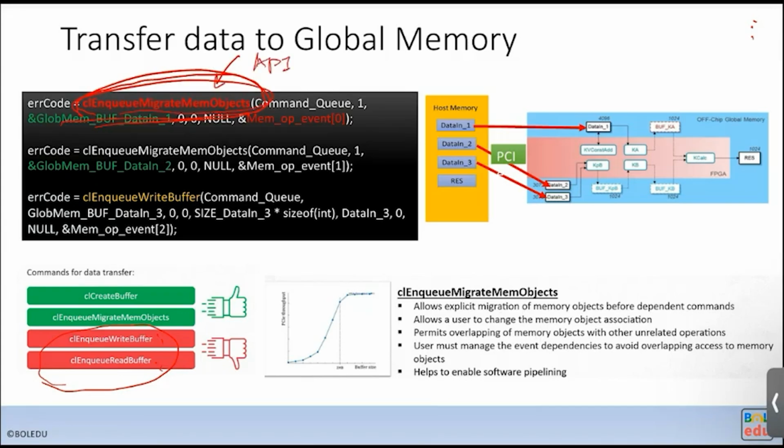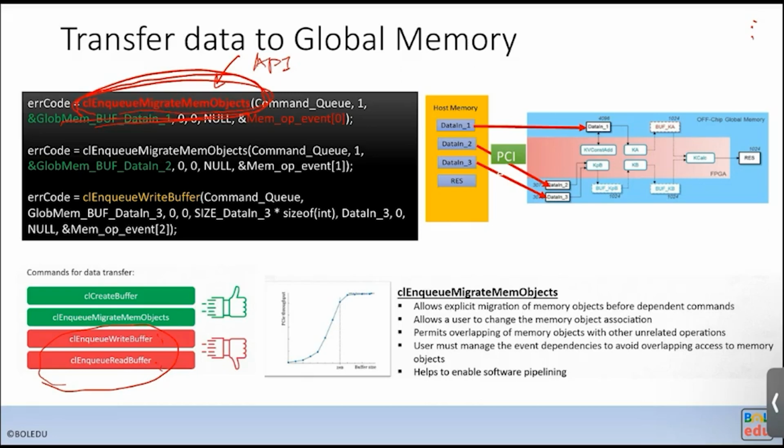Before, those two were actually doing the data transfer. Using this API, you actually register a command, and that command is not executed until the dependency event is fulfilled. So that allows you to set up the command ahead of time, and also allows the data transfer to overlap with the kernel execution.